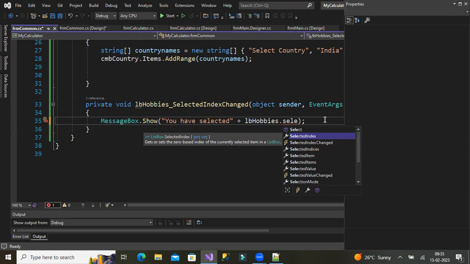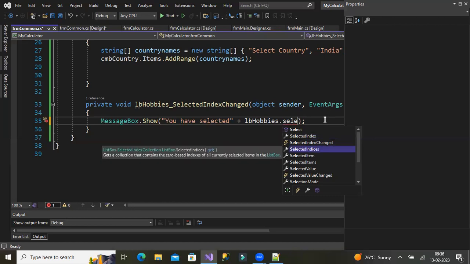Each item will have its own index. When I talk about selected index, it returns the current index selected by the user. But after selecting all items, all my selected indexes will be stored in indices. If you select more than one item, the indexes of all items will be stored under indices. If you want to know how many items are selected, you can track it from indices. Any questions?